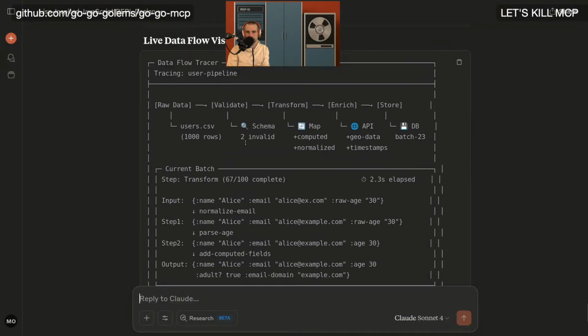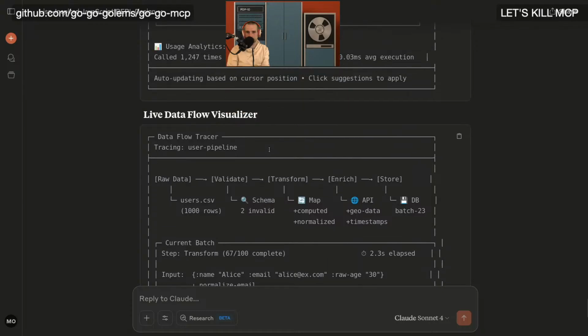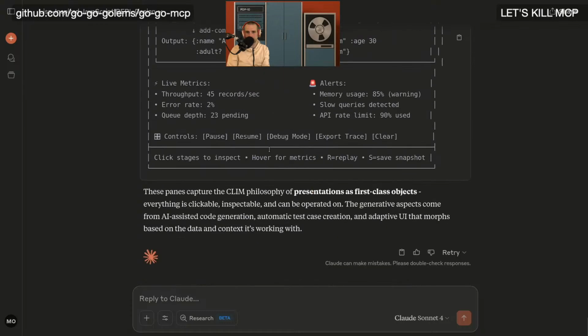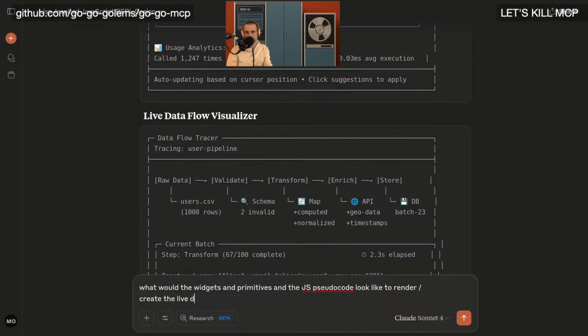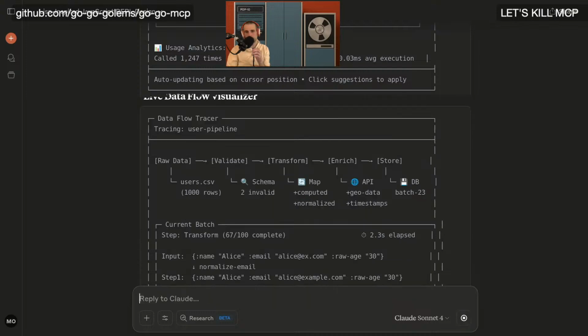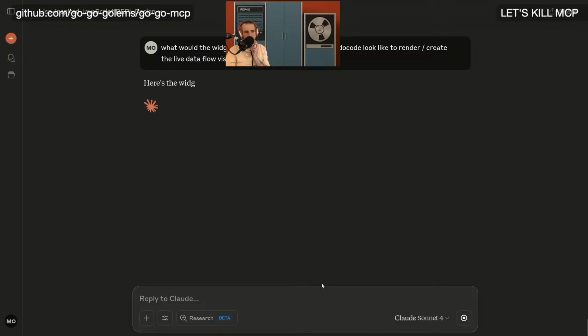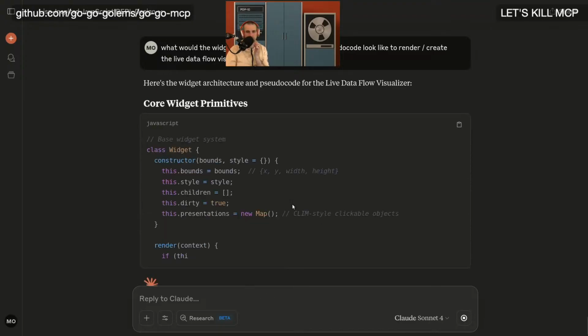Contextual document viewer, live data flow visualizer. Yeah, I'm going to say, what would the widgets and primitives and the JS pseudocode look like to render, to create the live data flow visualizer? This is me just brainstorming ideas, and I don't care about the code.